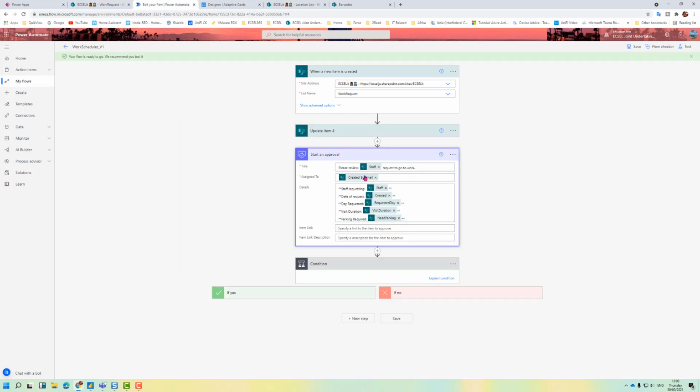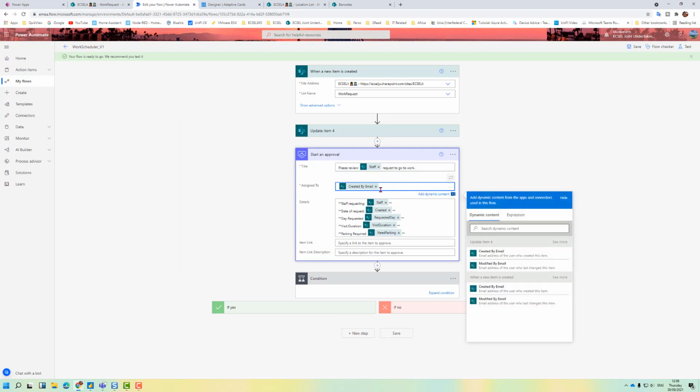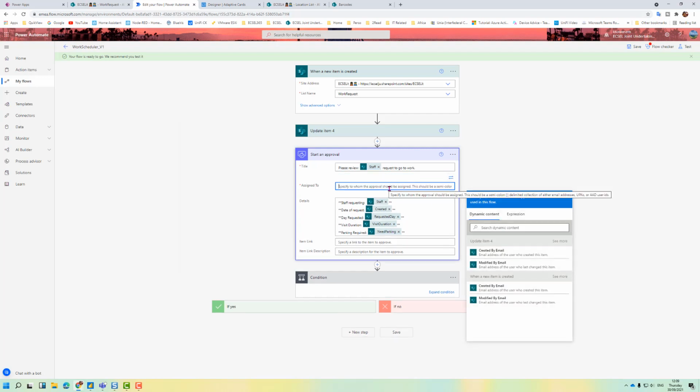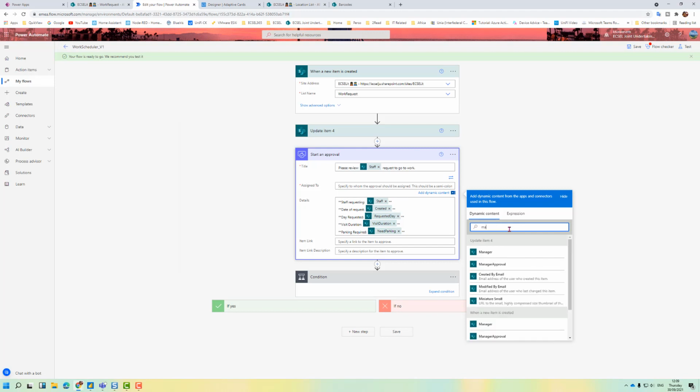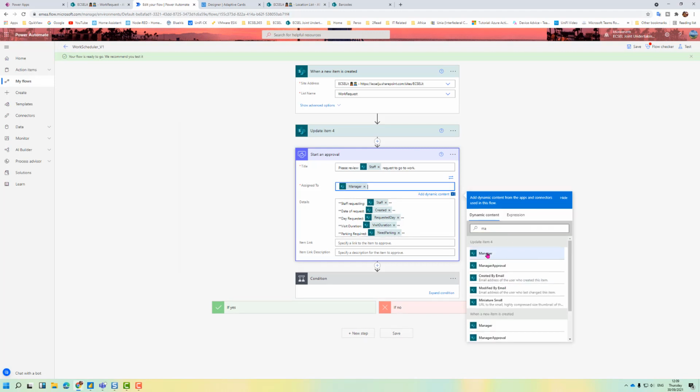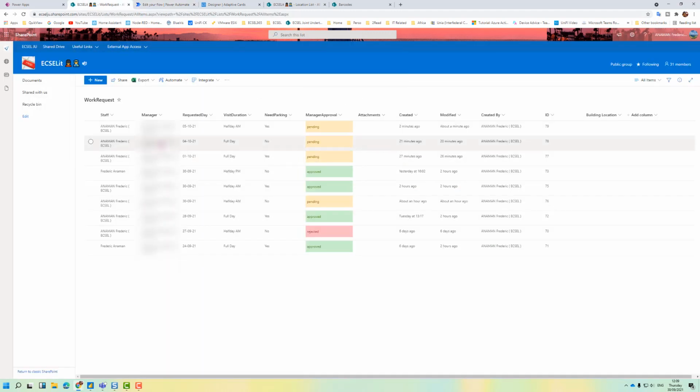Now, an approval process is a simple email that will be sent to the manager. In this example, I've used the created by email to bring it back to myself so I don't spam the manager during the test. But you'll see from the dynamic content, type manager, you find the manager there. Just this column here, so you've got the email address captured.